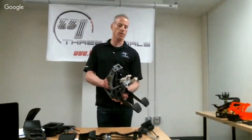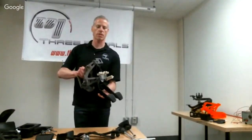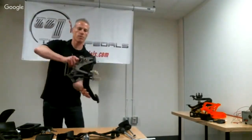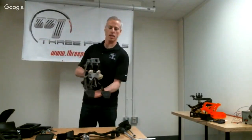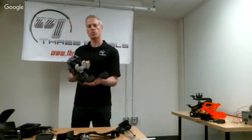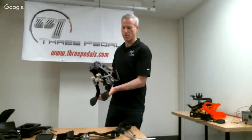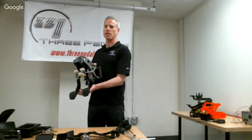Another design consideration I forgot to mention. When this is in the car mounted position, you'll find the pedals are hanging right about like this, where from the side they're dead even, from the front they're dead even. In our old kit, the clutch pedal was higher. People didn't like it. You see new Porsches with that design, but we understand people don't like it. So one of the design considerations that took a lot of work was getting these pedals to line up just as you see here.